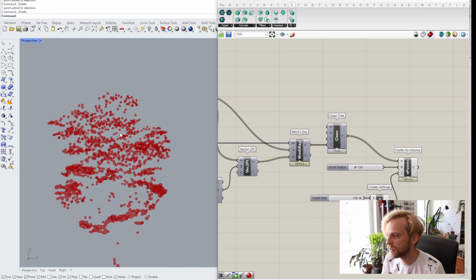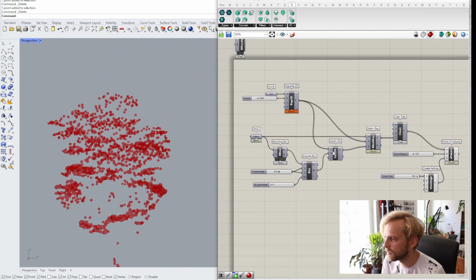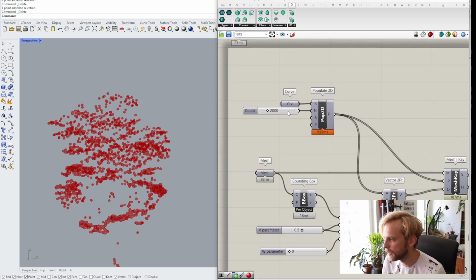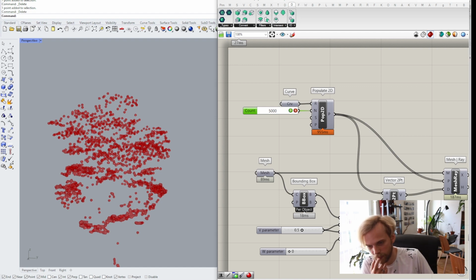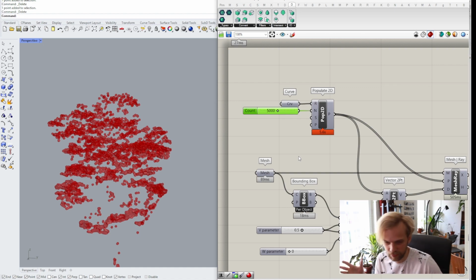The reason why it doesn't look great is because we don't have enough points. We need more points. So for the count, what about 5,000 instead of 2,000? We need to give it some time to think, because we are reaching like 5,000 points.